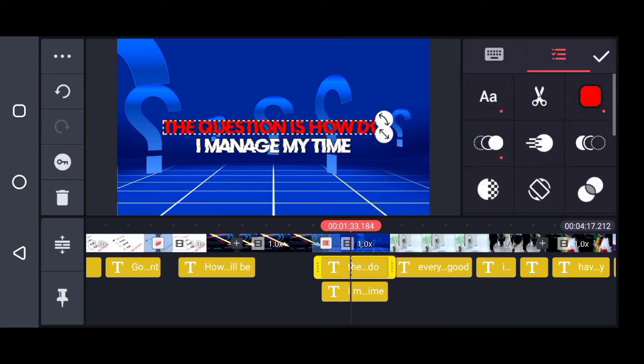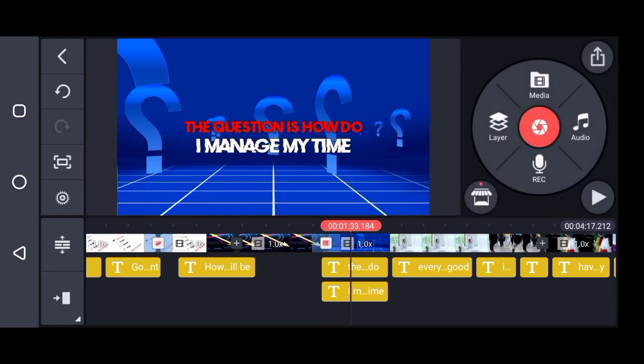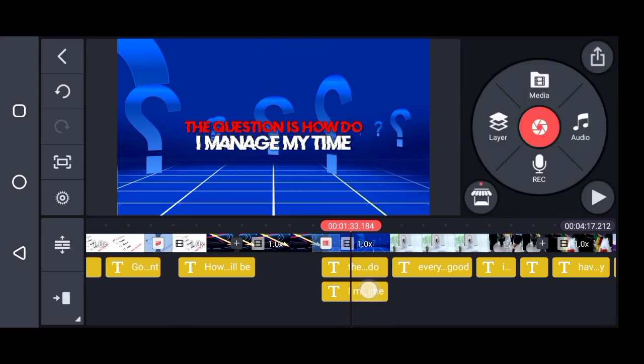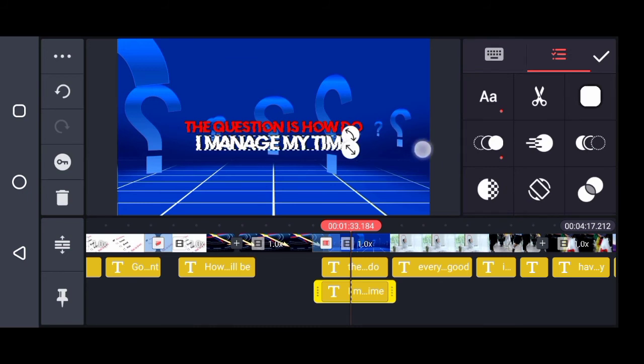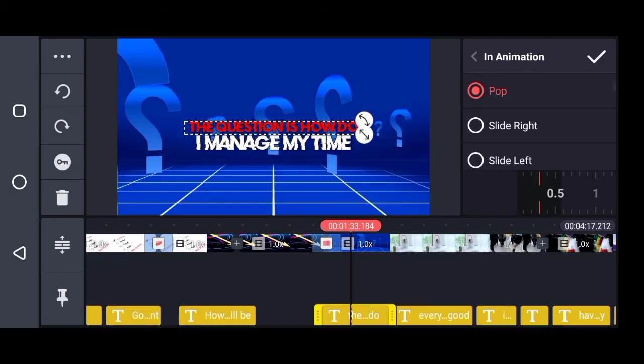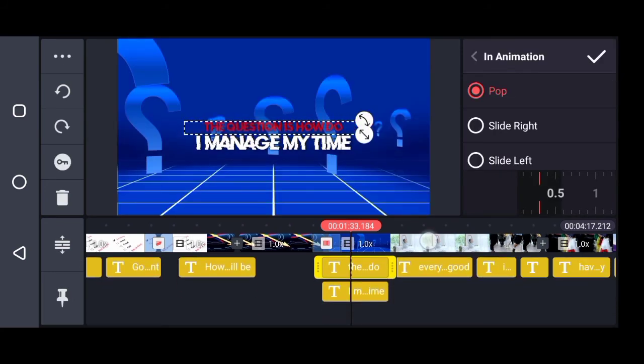So you can say like this. Good. Once you click on this, you can hold it at any place here just to move it. So that is it. We need to apply an animation to these two because it's at the center.